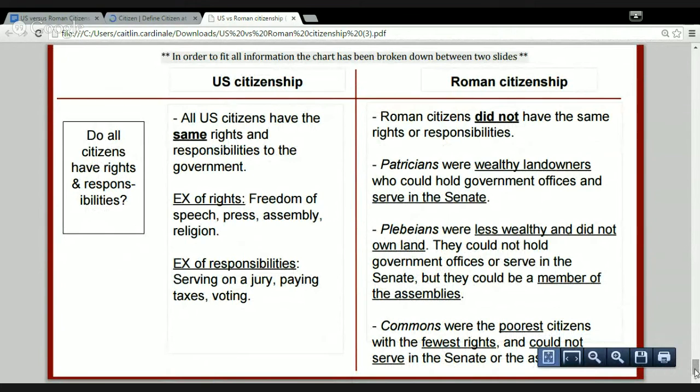So when we look at the two, U.S. citizenship and Roman citizenship, it should become apparent that while there are many similarities between ancient Rome and the government type of the United States, citizenship is a big point of difference, with U.S. citizens having more equality, more rights, and more responsibilities within their government without the restrictions that the Roman citizens experienced. Now you can replay this video as many times as you need to in order to fill in your worksheet. Please remember, shorthand is fine. There's no reason to write this much. I'll see you tomorrow.